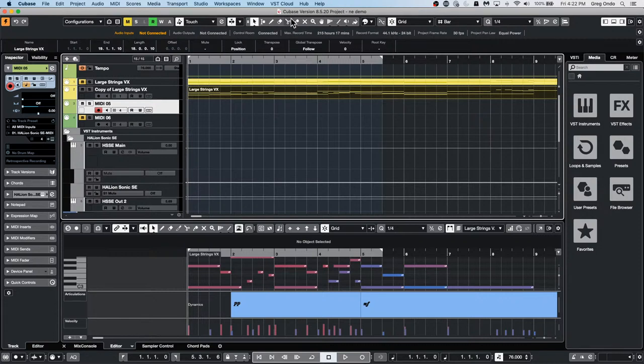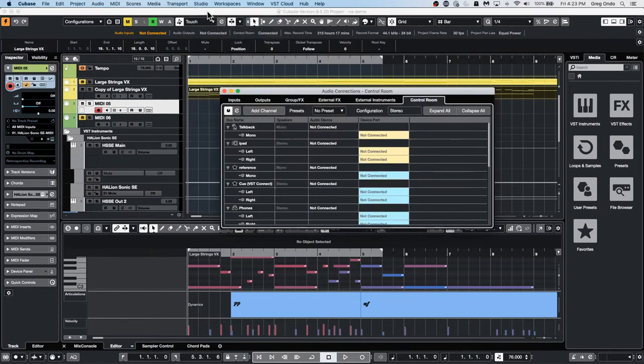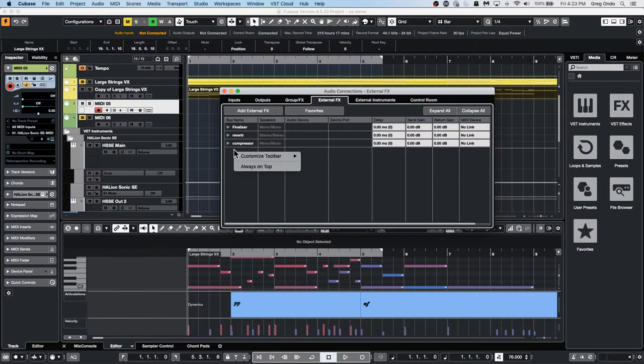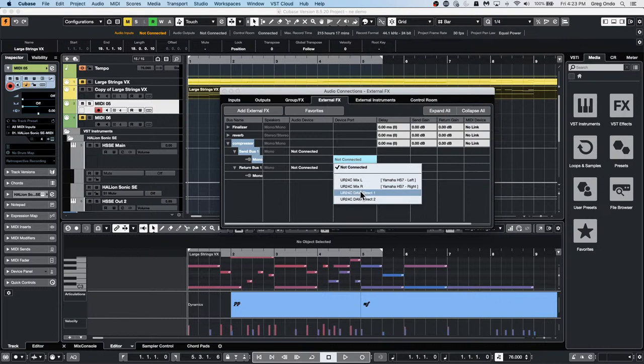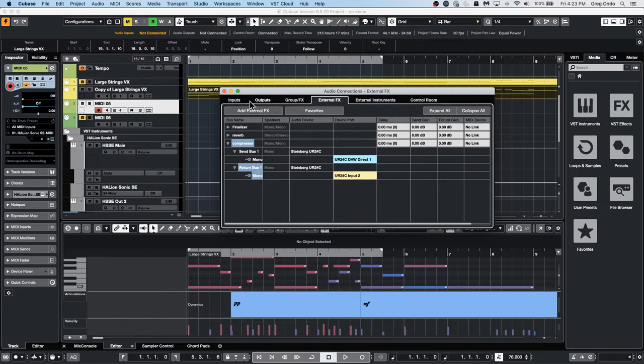Okay, so I just see, I had hoped that you would be able to help with my question about hooking up my Elysia dual channel compressor 3630 to Cubase 11 Pro. I use Windows 10. So yeah, it's easy. All you would need is to have your audio interface have enough inputs and outputs to connect it. If you wanted to use it, we go to Audio Connections, go to External Effects, and say, okay, I want to have a compressor. So the Elysia 3630 can work as a stereo compressor or two mono compressors, depending on if it's in link mode or not. So we say, okay, this is going in and out of this input and this output is connected.